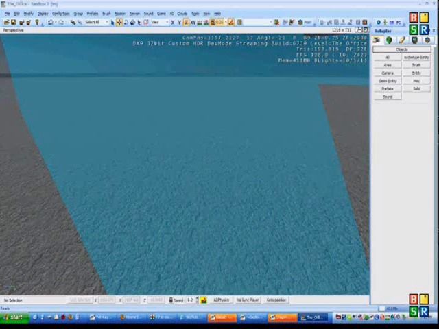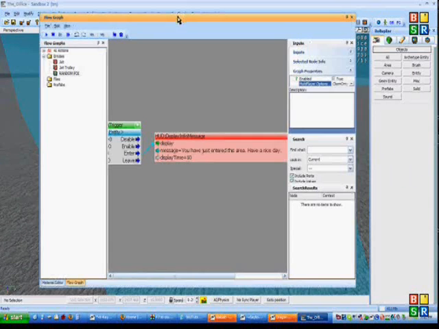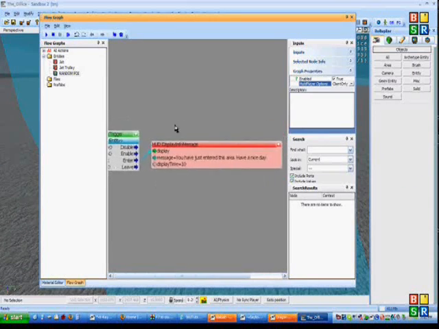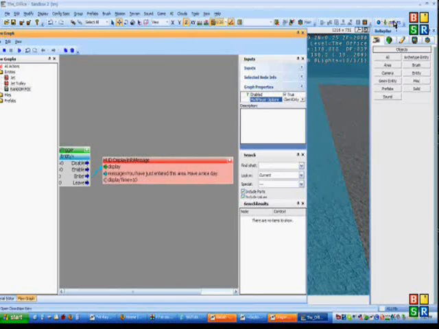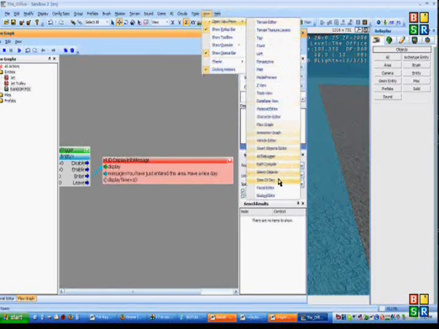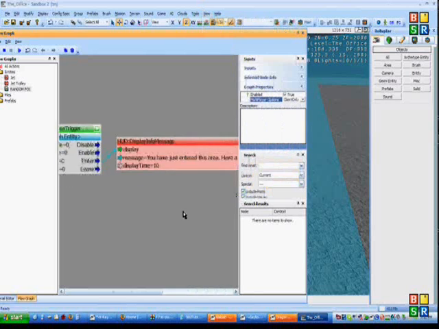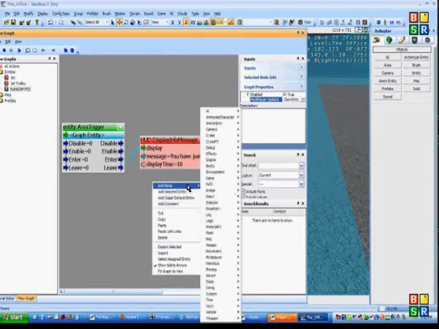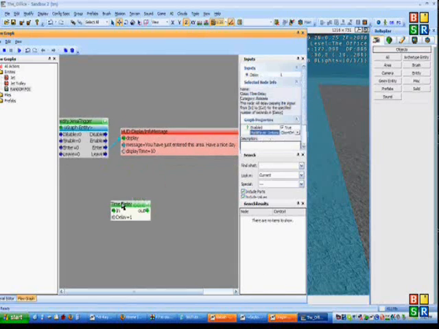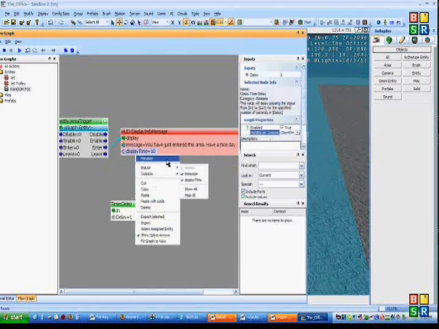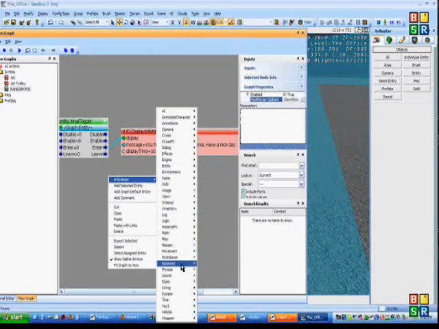Pull open the flow graph, which you can do by clicking on FG or going to View, Open View Pane, Flow Graph Editor, and I will add a time delay, and I'm going to add a logic gate.